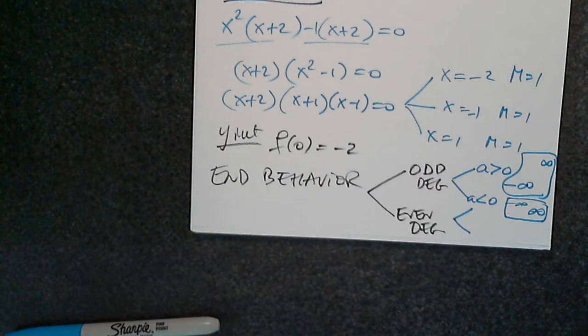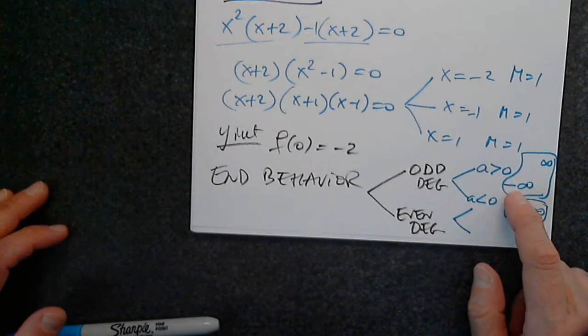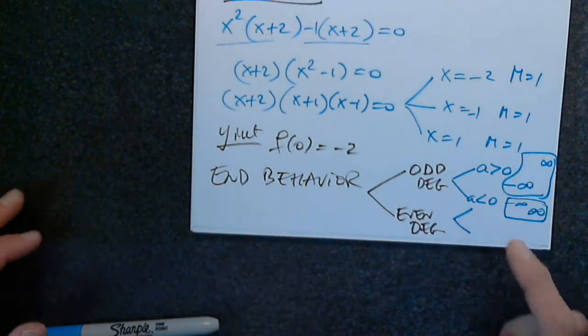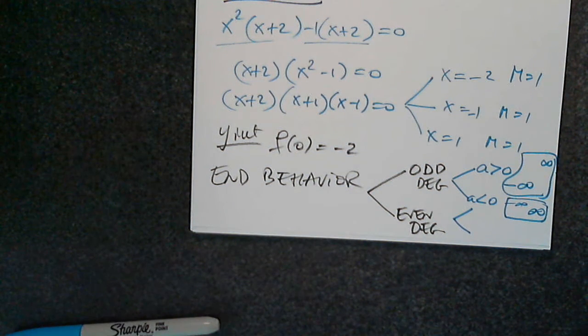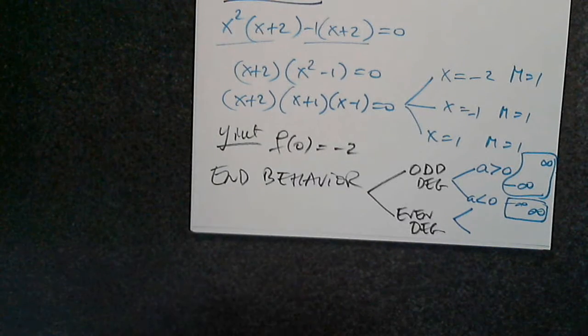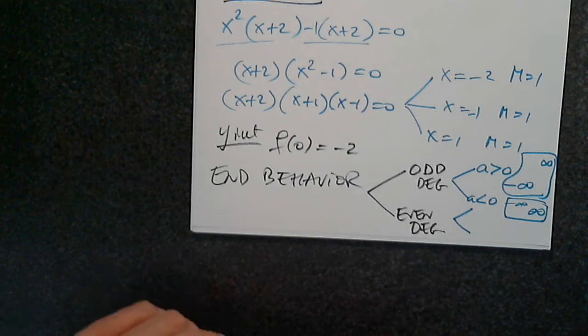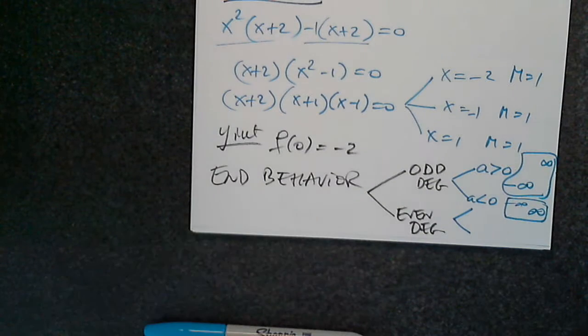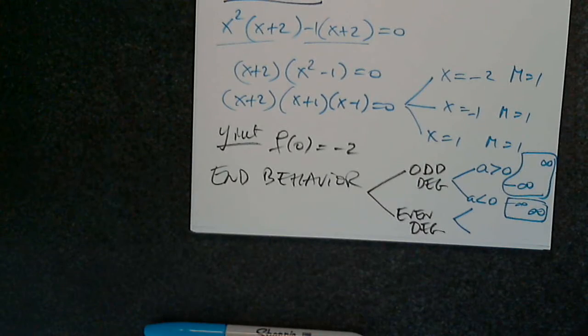Yes? So the first one goes from positive infinity to negative infinity, and then the second one goes from negative infinity to positive. If the leading coefficient is negative, it looks like this. Remember the linear function? Where's the negative? Right. So one goes this way, the other one goes that way. Exactly. Can you draw that? Yes. Okay. Yes, I'm going to write it one more time.